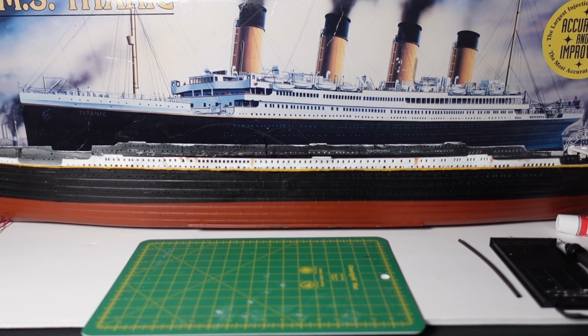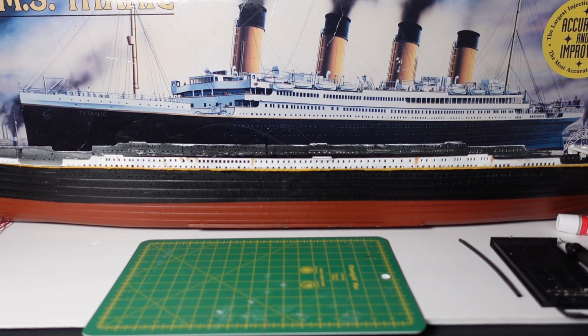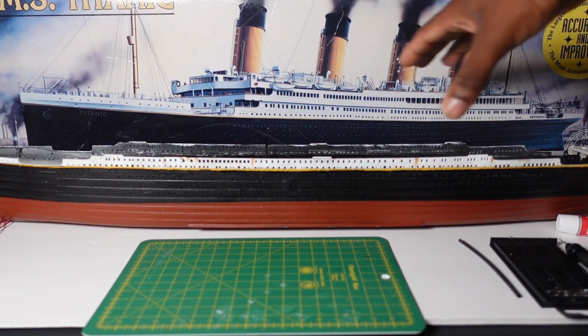Hello everybody, it's me, the Autistic Modeler Society, or Isaiah if you prefer, and in this video I'm going to be detailing lighting the main hull right here.